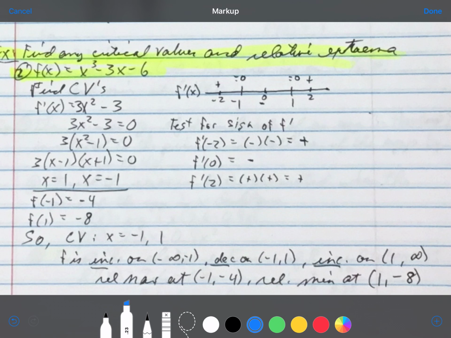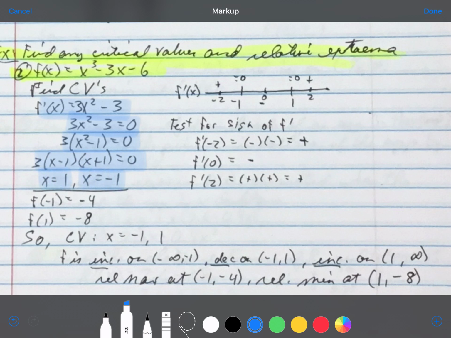Right? So find f prime of x, set it equal to 0 in this case. Now, I don't have any issues with that being undefined. Again, that's another polynomial. So I'm setting the derivative equal to 0 to find those critical values. And then this is our basic zero factor property in this case. Factor the polynomial, factor out a 3, factor x squared minus 1. Setting each of those factors equal to 0, right? X minus 1 equals 0, gives me x equals 1, x plus 1 equals 0.